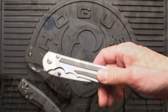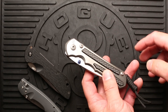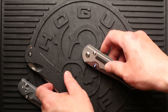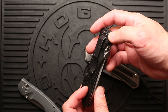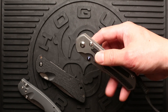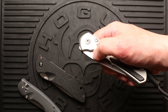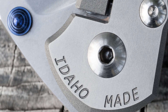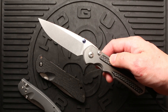When you buy a Sebenza versus a Benchmade, you're paying for quality design. This design is very simplistic yet robust and purposeful — you get three screws: the pivot screw, the two backer screws, and that's it. Versus a Benchmade like this 910 Striker, which has a pivot screw, four backer screws, not to mention the liners, and three screws for the clip. The Sebenza only has one screw for the clip. You're getting a very purposeful, well thought out, well-engineered design, incredible quality control, fit and finish, and attention to detail — and that's the same thing you're going to hear from everyone else who's reviewed a Sebenza.